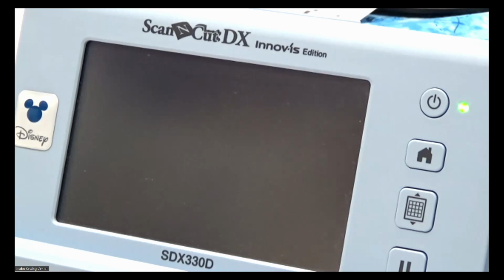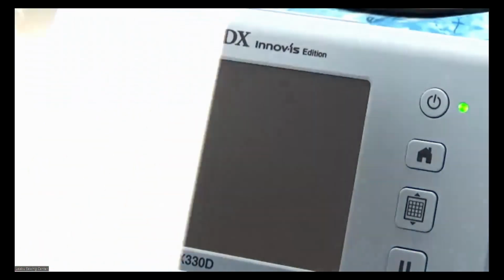The scanning mat just has a paper slide, so you slide the paper in. You guys can see that here much easier than they can because I've screwed up the camera for them.